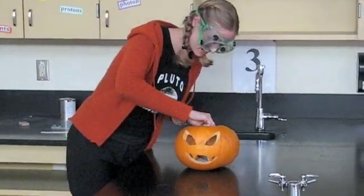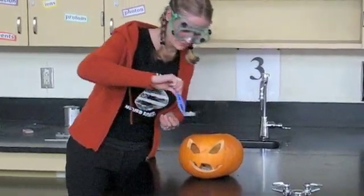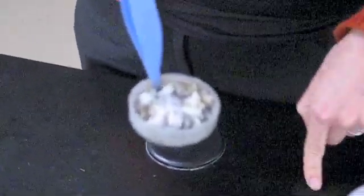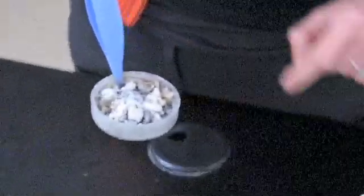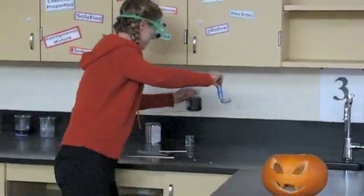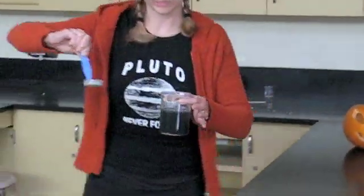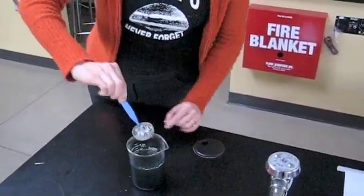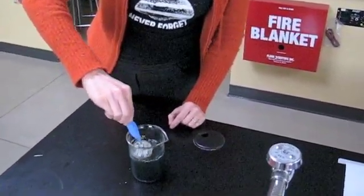So I didn't show you what the calcium carbide looked like, but it was a dark gray solid. The fumes that you see are acetylene gas, and this white powdery stuff is calcium hydroxide. So if I put it into a beaker which has some pH indicator in it — at neutral it's supposed to be green — it's already got some of this stuff in it so it's a little dark, but I'll put that in.